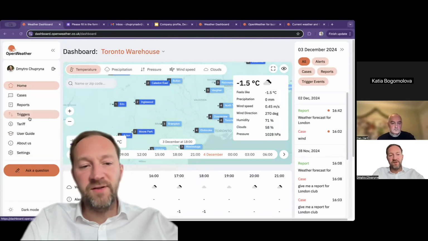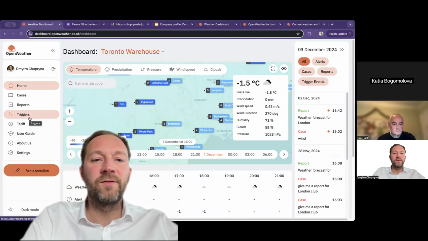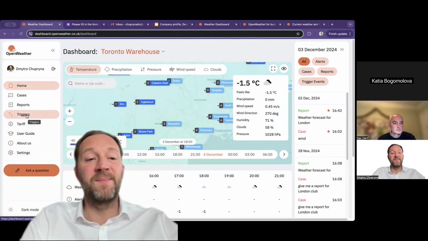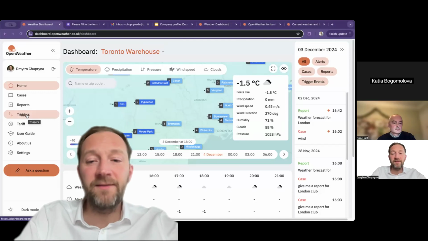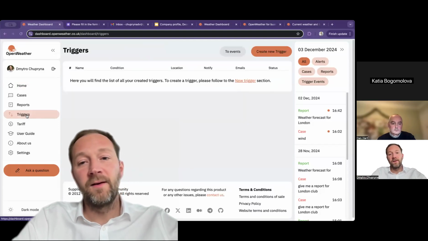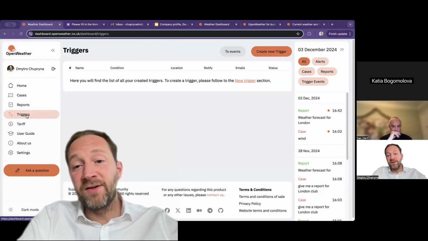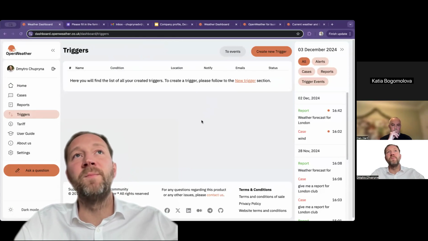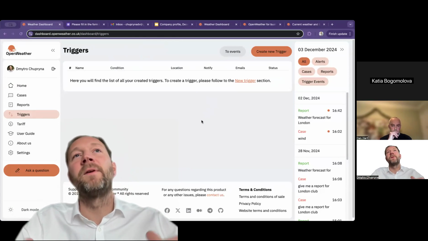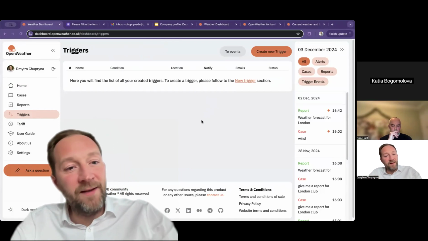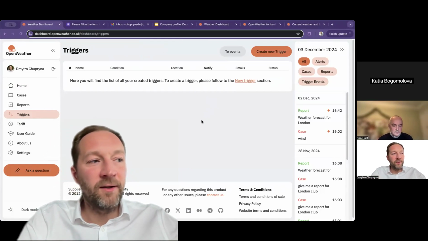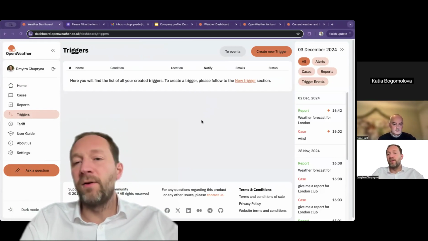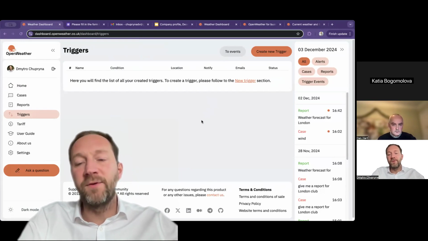The one interesting thing, again, that's additional to the dashboard, but some of you already use this service. This was a specific service at OpenWeather. Now we integrated it into the dashboard, which is called triggers. Again, I don't have triggers created here, but this is the function which allows you to be alerted in terms of a particular threshold, a particular weather event, or particular situation where you need to be notified in your location. The trigger system will allow you to do that.